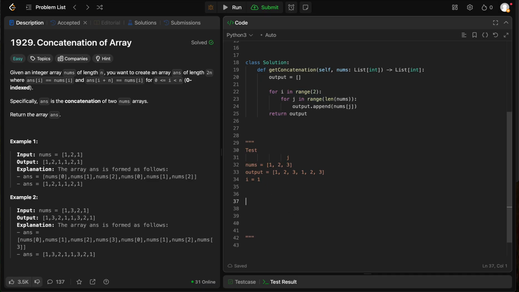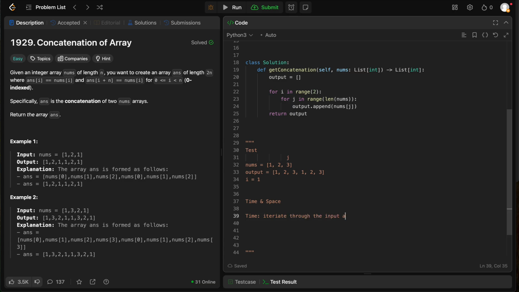So let's talk about the time and space complexity here. Time: in this problem, we are going to be iterating through the length of the input array times 2, because we're basically going through this twice to add every number.